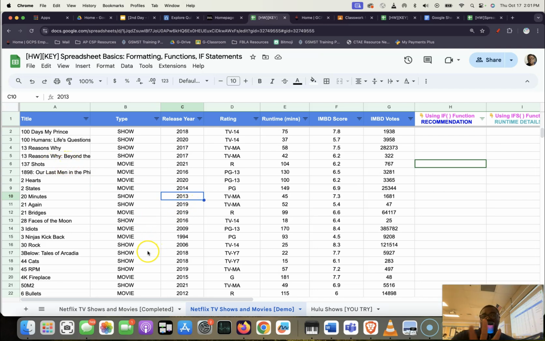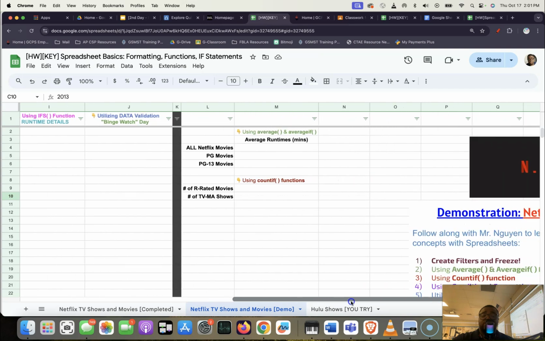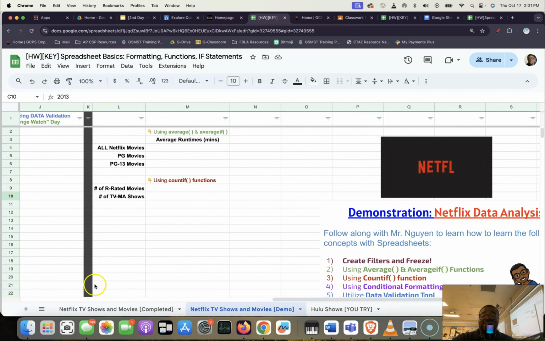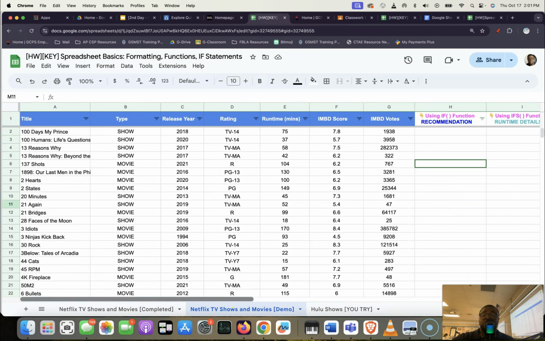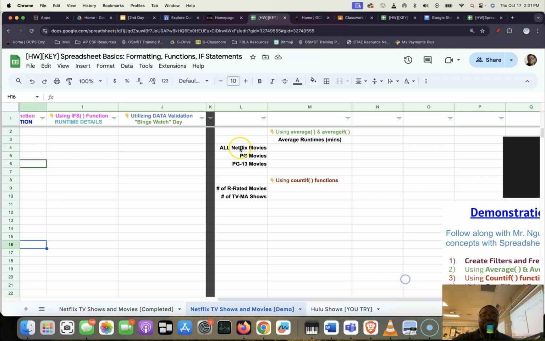Now that we've done what we can right now on this side of the spreadsheet, let's go over to the other side of the spreadsheet. Scroll, scroll, scroll, where you have this dividing line, and we're going to fill in these columns. Also, you do need to make sure in the assignment that you have sorted A to Z on title, or you may not see what's over here on the right side. So just make sure you sorted A to Z for title.